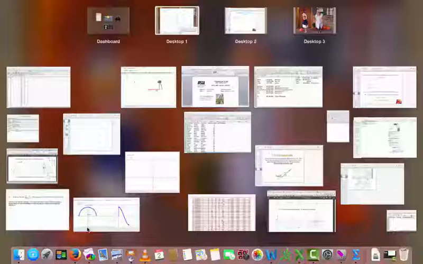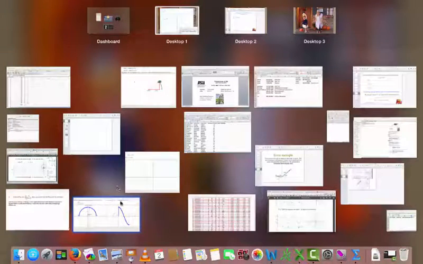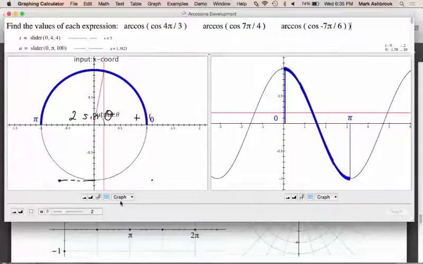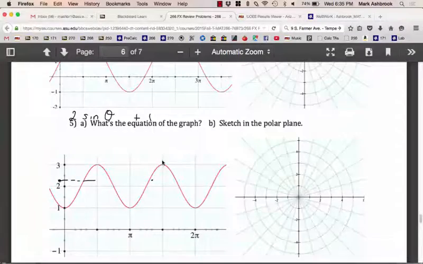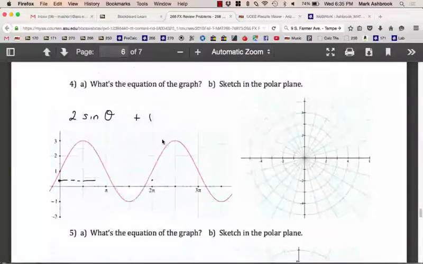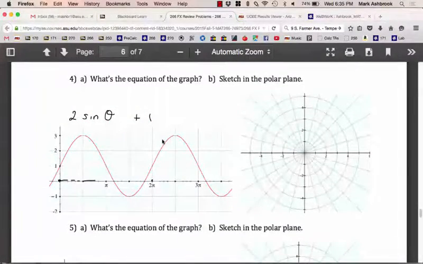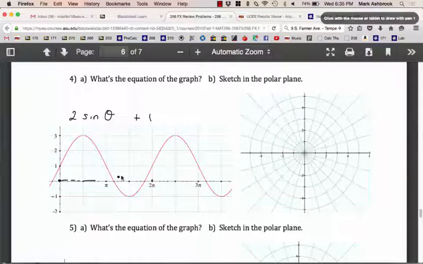But later in class, we're going to work more on this fourth one. So we want to find out, where does it cross the pole? For what angle does it cross the pole? Remember in the third and fourth quadrants, there was a place where r was 0, right? So right here. So we want to figure out where is that. So how would we do that?